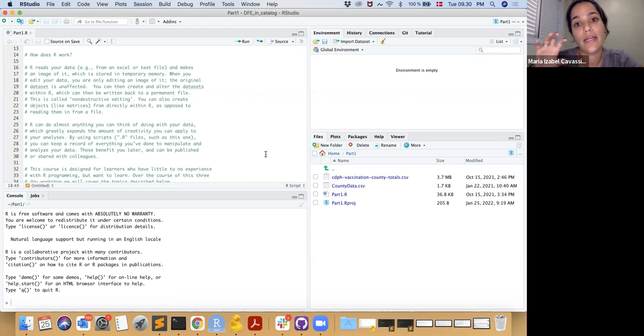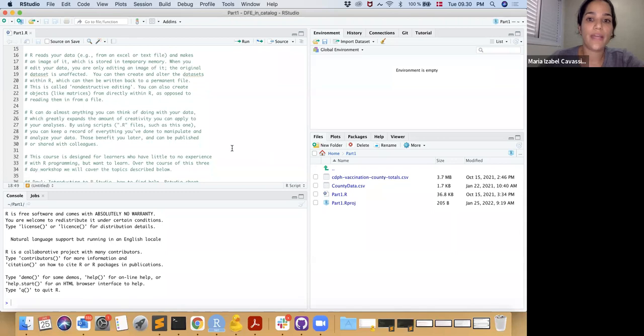You're just taking a copy of it, modifying it and saving it as another file with another file name if you want. And the other thing that is powerful about R is that it can create new objects out of your data frames, as opposed to just reading from a file.